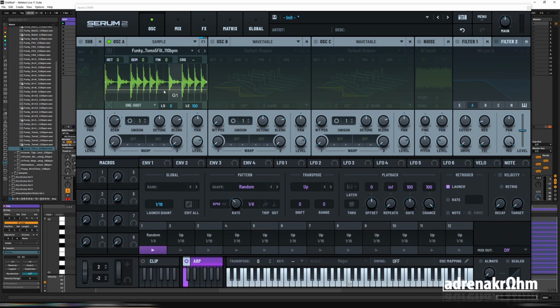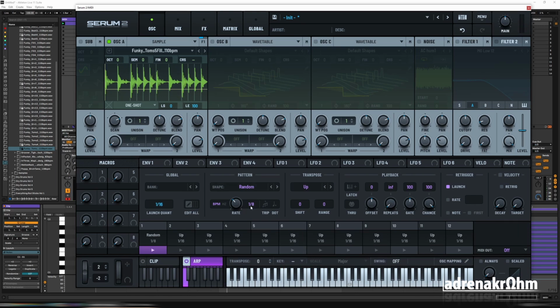We can, if we want, reduce the number of transients that is being automatically selected by increasing this line. You can see a couple have dropped away now, or we can increase, but this has actually done quite a good job already of identifying them all. But if it didn't, then we could drop it down here to increase. So let's put it back to where it was, which was there.